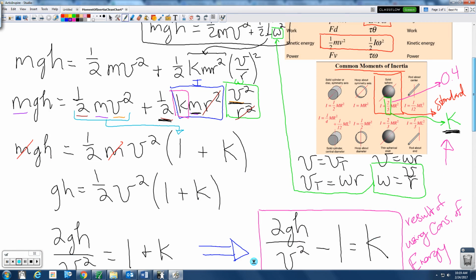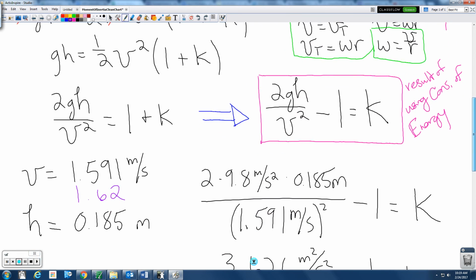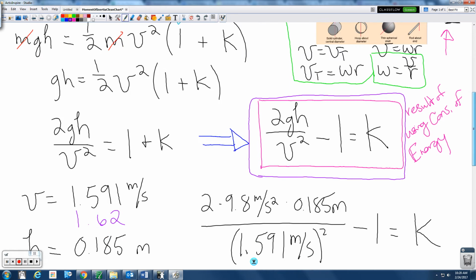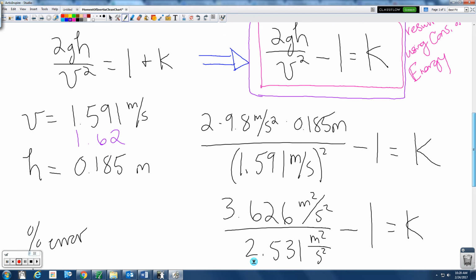So here's one way to go through it. I decided to come up with this equation. This is a decision I made because I wanted to figure out, do I really need to measure mass and radius of each of these balls every time I'm trying a new trial? Well, no. If I'm using the ramp and conservation of energy, I just need H and V. So this is my way of being able to say, okay, I can do this efficiently by solving for what I want to find out.